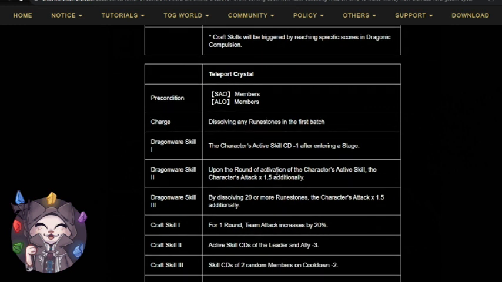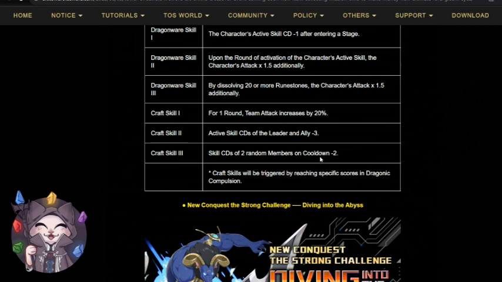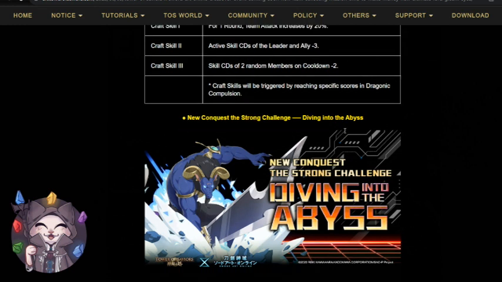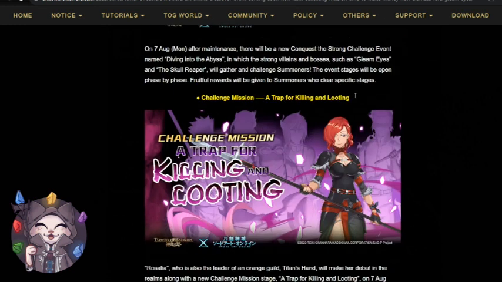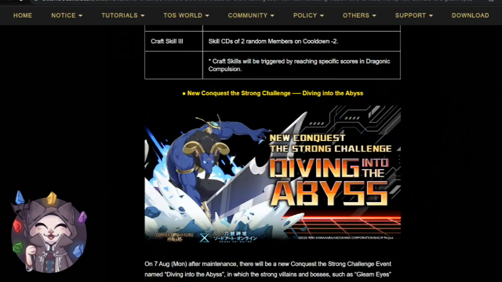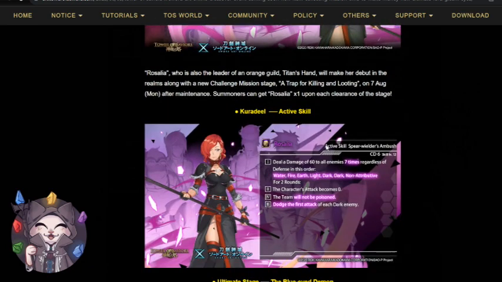Teleport crystals, also pretty good. Oh, -1 skill cooldown, so definitely good. So yeah, basically always get collaboration Dragonwares for your characters. That's the main takeaway. New challenge stages with Rosaria and Bahamut or Behemoth.